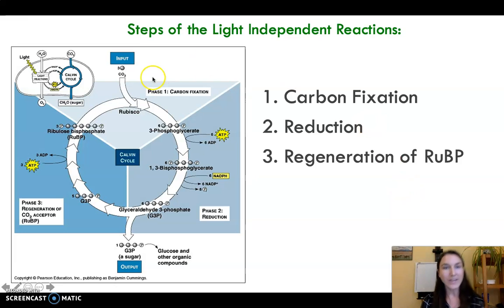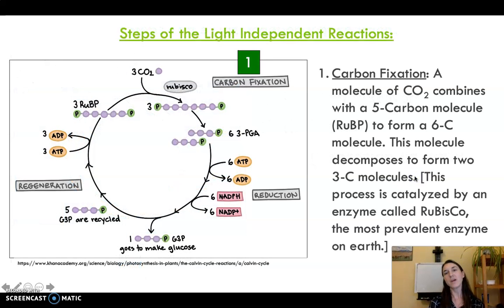Okay, so we're going to divide this into 3 phases to help our understanding: carbon fixation, reduction, and regeneration of the RUBP. So let's look at each of those briefly. Okay, carbon fixation comes from this idea that we are going to be affixing carbon onto RUBP, right? Or as the video said, we're going to give RUBP a carbon fix, right? And so the incredible enzyme that does this is Rubisco.